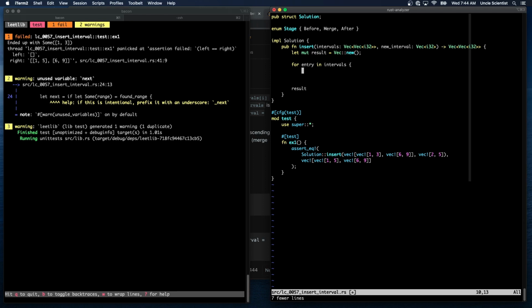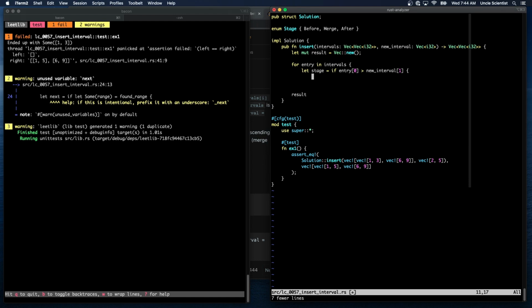We can determine what stage we're in by saying let stage is equal to: if entry of 0, the start of the entry that we're considering, is greater than new interval's end, let's call it stage before.